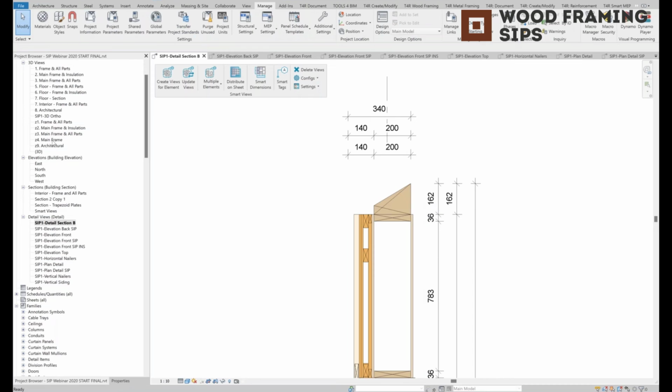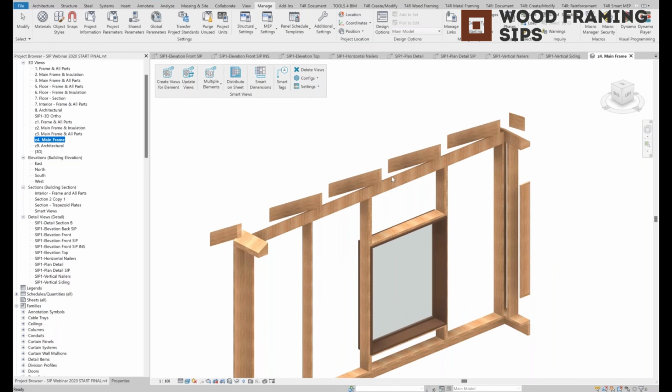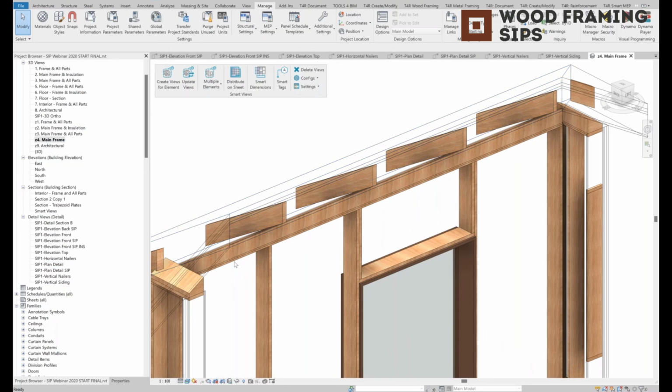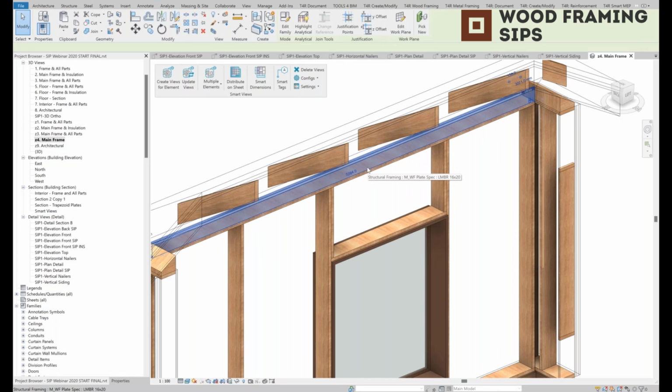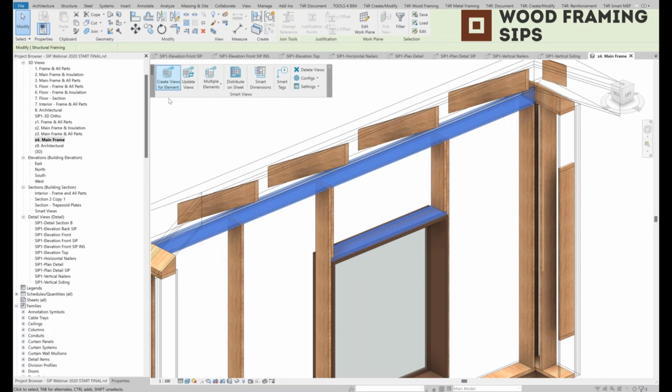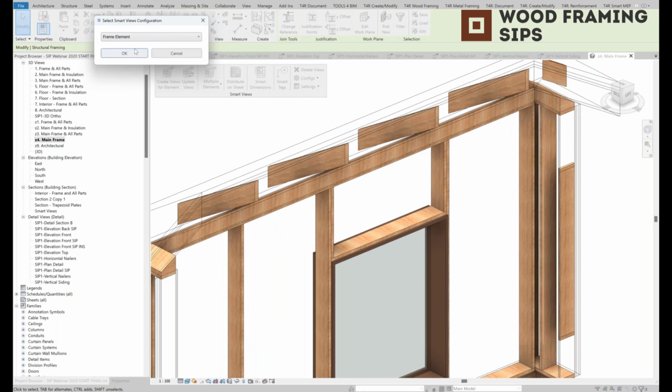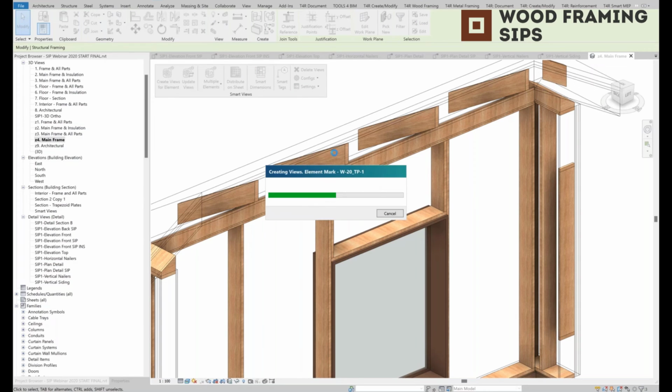So I have another view only with the main frame of this wall. So you can see these are the top plates, the header plates, studs, and so on. For this example, I will just select this top plate, also this top plate, and the header plate, and use create views for elements. Now I'll create views for these single elements, separate views for all of them. And the tool will name them by the numbering values that were written in by the software automatically previously, and also they will be dimensioned and tagged automatically. And later I will distribute all of these views on sheets.